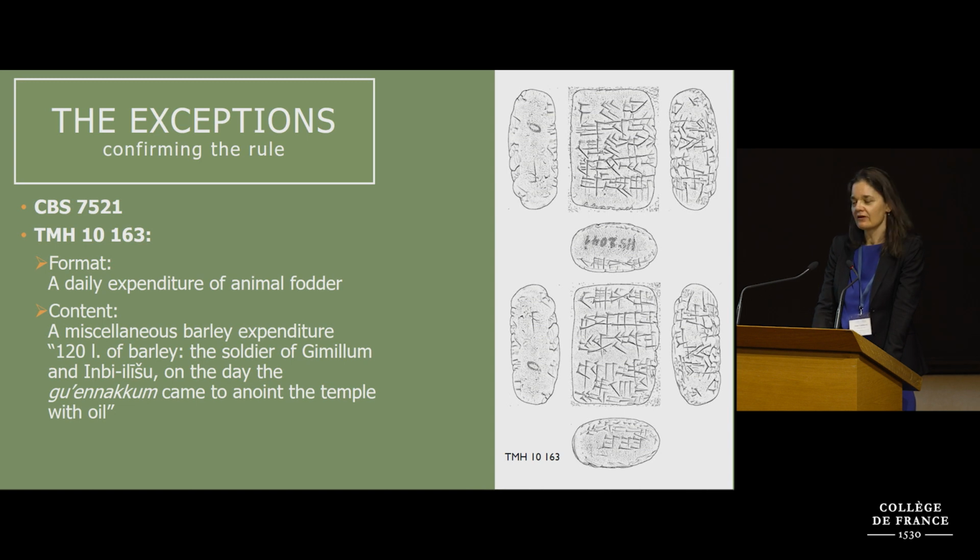So this is another exception, an example where a scribe made a tablet, just as he's used to do every day, but started writing on a different type, which just confuses the storage, I suppose. But since we have about 300 of these daily barley expenditures, and they are all very consistent, I think I can make the point that this is an exception.